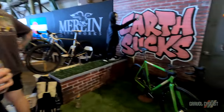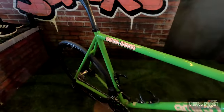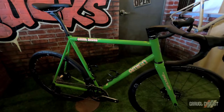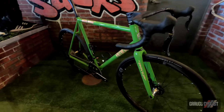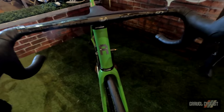I'm Zach from Amigo Frameworks in Nashville, Tennessee. This is my new road bike model, Earth Sucks. It's been designed by teenage delinquent aliens. They imparted this space age technology to me because they feel like there should be a spaceship for the people. Elon Musk and Bezos and Branson all get rocket ships out of here. Why not you? So this is your rocket ship to blast off.